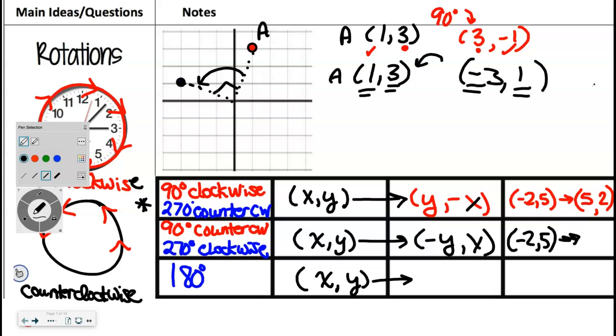So you're going to use that rule where it says to turn it 90 against the clock. You're going to put the opposite of the y number in first, followed by the x number. All you need to do is know which one's x and which one's y. If you want to label them, go do that. And then just follow the rule. Go ahead and write it down. I'll take a look.